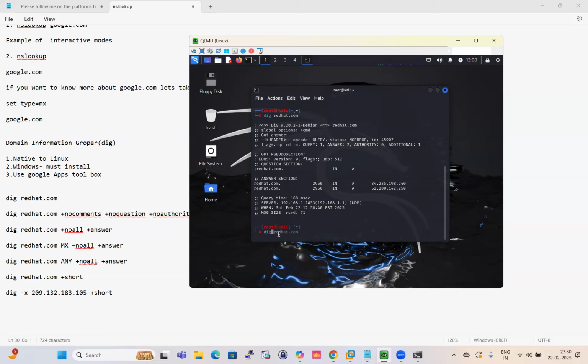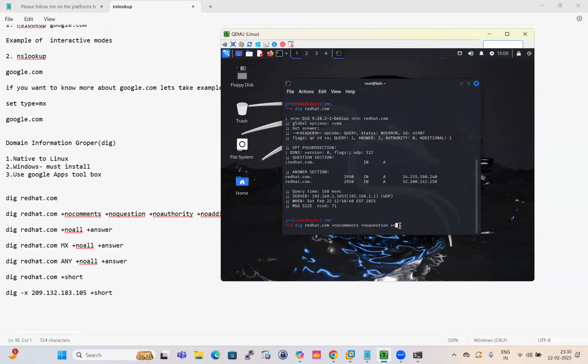dig redhat.com, then a space plus no comments, a space plus no question, a space plus no authority, a space plus no additional, a space plus no stats.